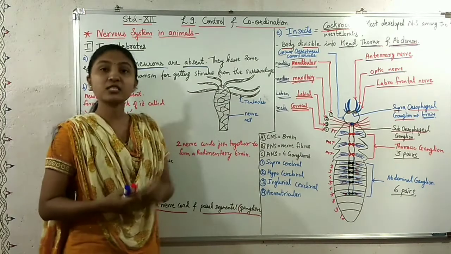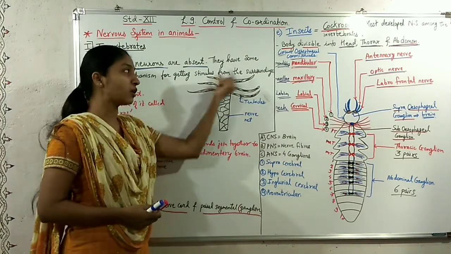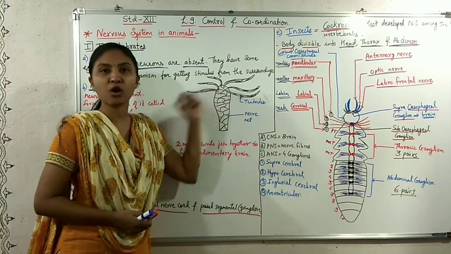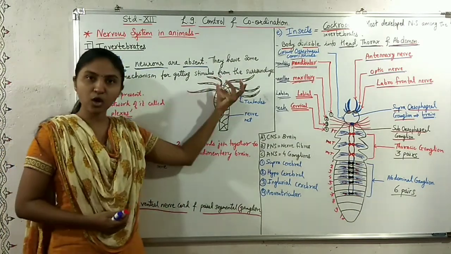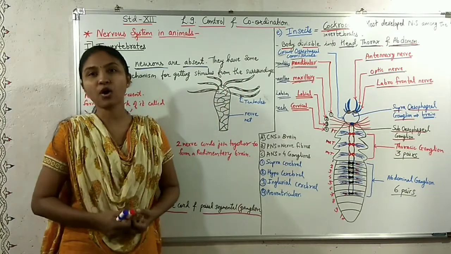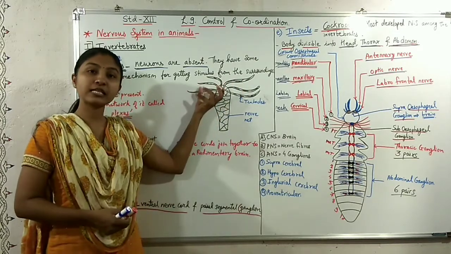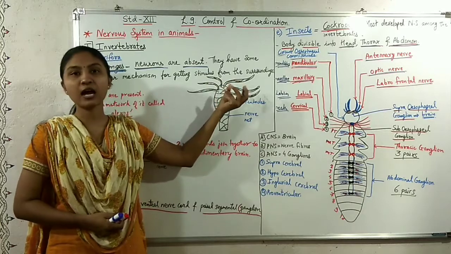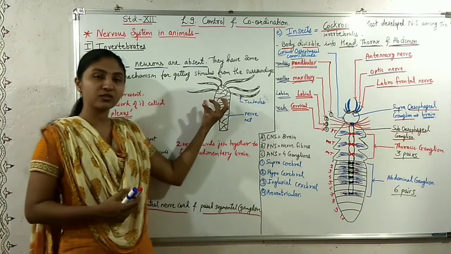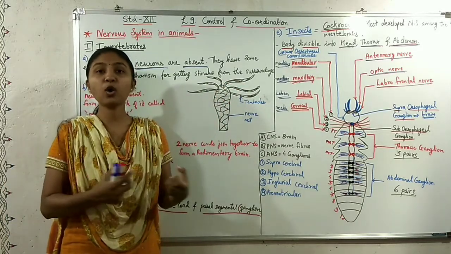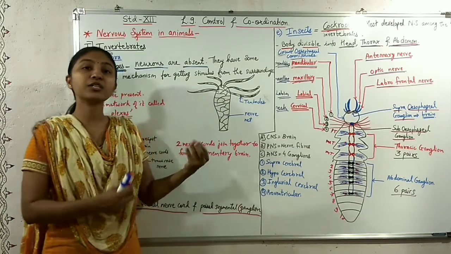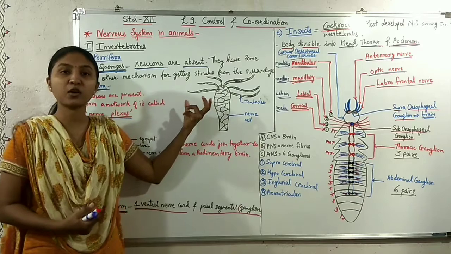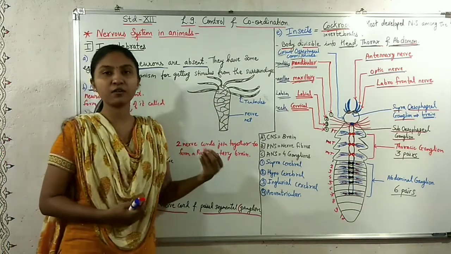Now there are sensory cells scattered all over in the tentacles of the Hydra. These sensory cells are scattered all over, but there are no sense organs in Hydra. Sensory cells are there, but sense organs are absent. And in Hydra, there is no polarity in the transfer of signals. Means the direction is not seen in the transfer of nerve impulses.